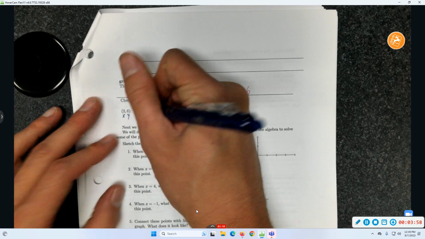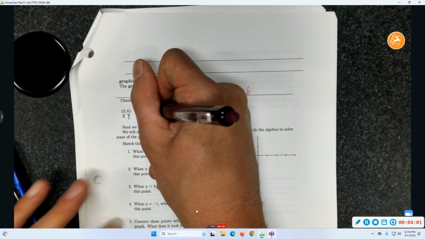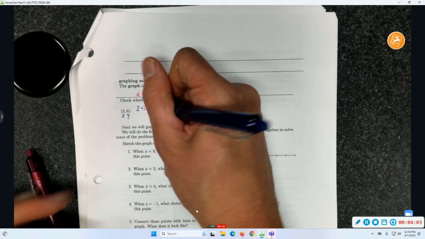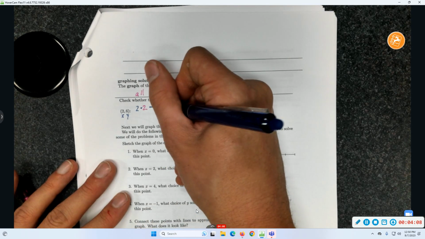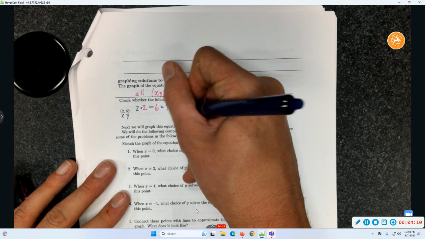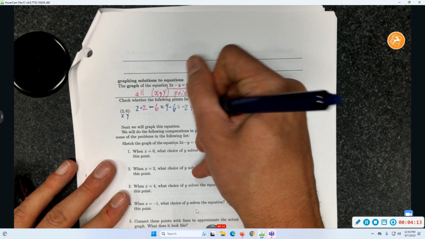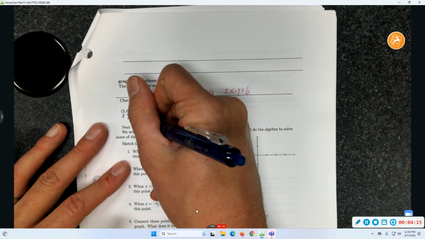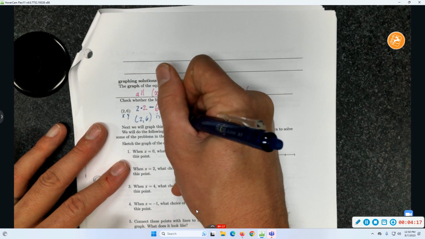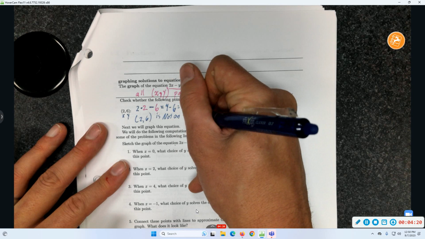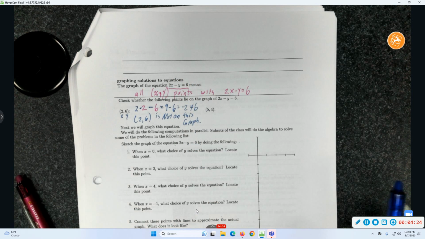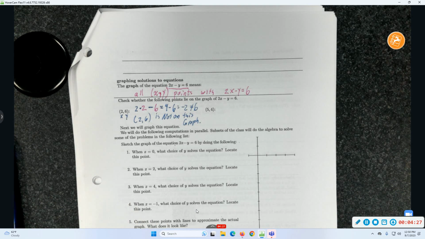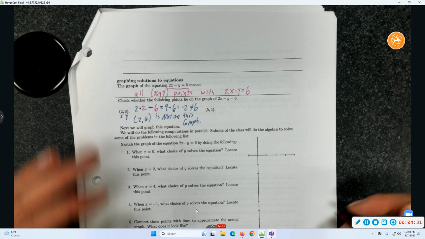You'll get 2 times the x value, which is 2, minus the y value, which is 6. You work that out a little bit. 4 minus 6 is negative 2. This is not equal to 6. So what can you conclude? (2, 6) is not on this graph. You know, (5, 4), same thing. I'll encourage you to pause this video and do it yourself right now. Cool. Pause it now, and we're back.